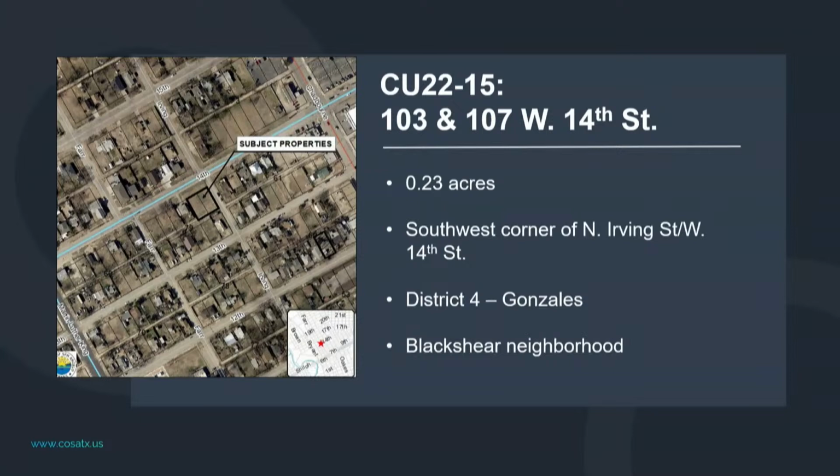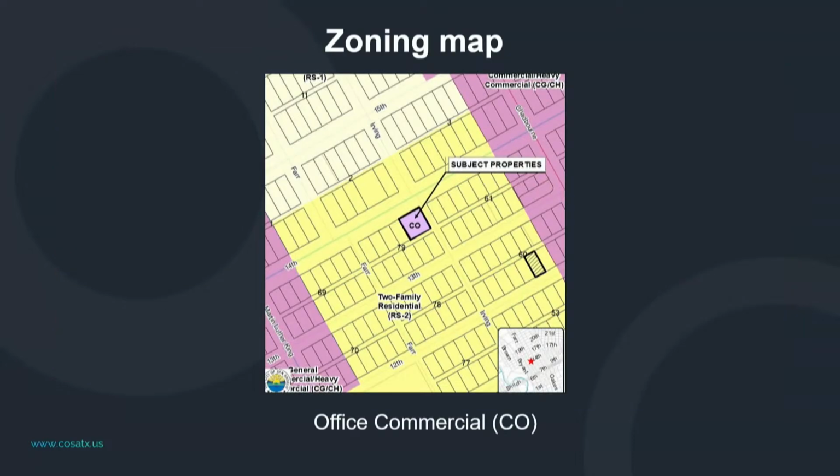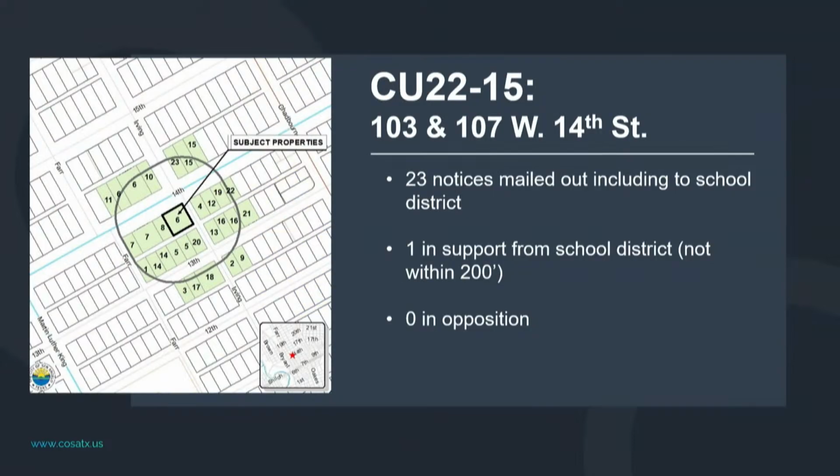Since that time, they've talked to us about taking a part of the building and using it for residential living, and then having the other half for the religious bookstore. So that's what y'all will be approving today. The CO zoning now allows the church by right, if they ever want to come back and put a church in there, they can. But today you're just looking at, is household living appropriate and religious bookstore appropriate in that building. So this is District 4, Lucy Gonzalez in Blackshear, zoning CO.